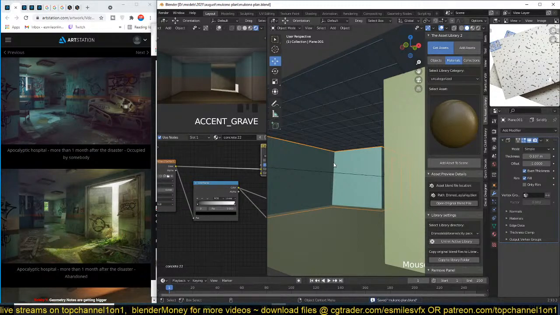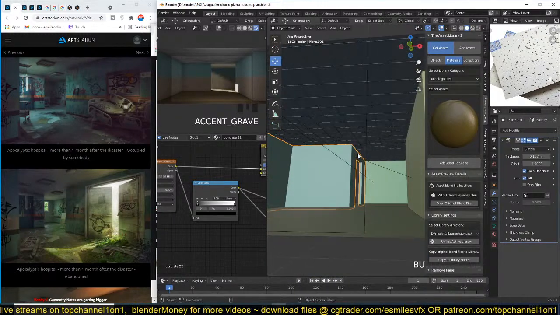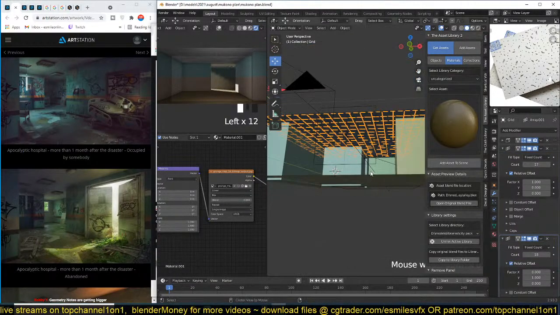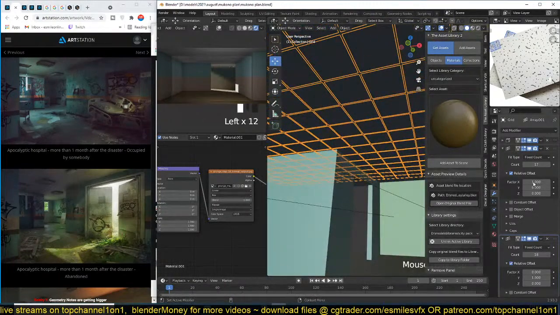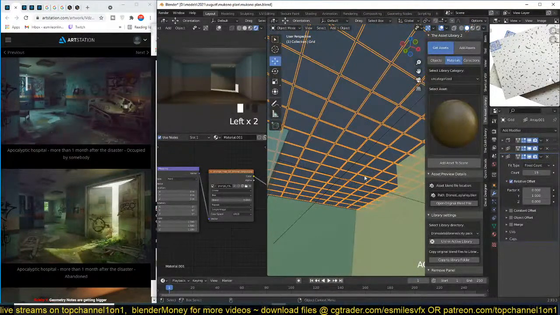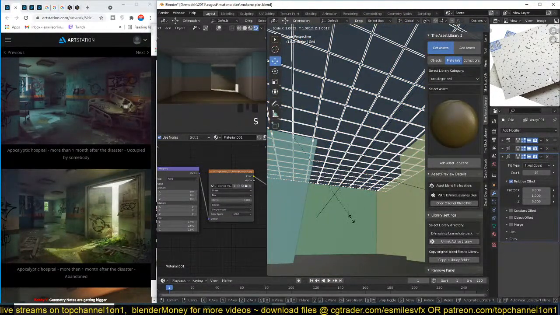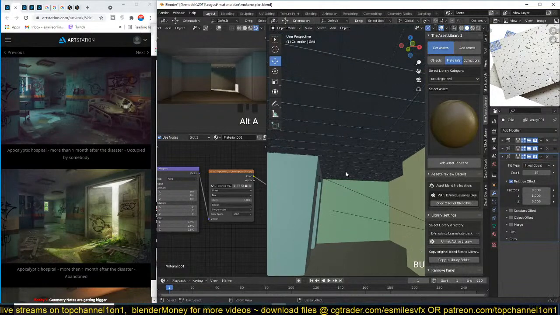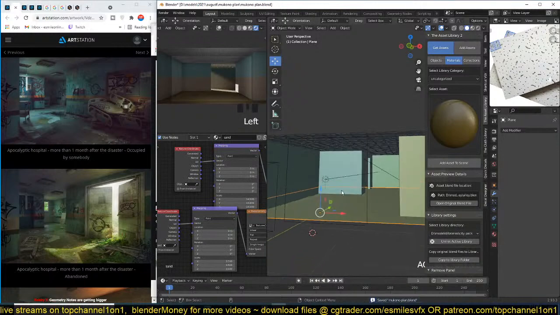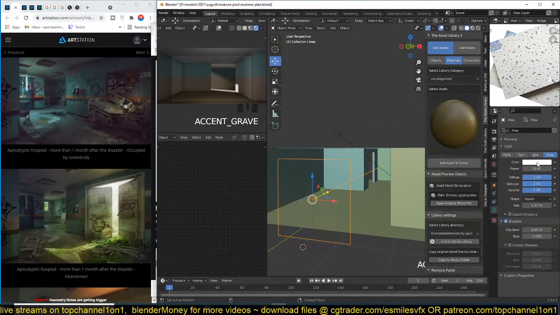Geometry nodes are getting bigger. Nice. I haven't checked out more updates on that, but I think geometry nodes is still too technical in my opinion. You have to know a lot of math. I don't know, technical stuff to use it. So it's not really artist friendly. So if you don't know math or something like that, it becomes a bit difficult to use. Hopefully that changes in the future.